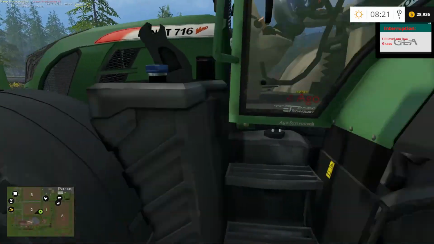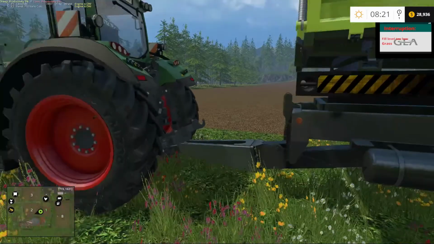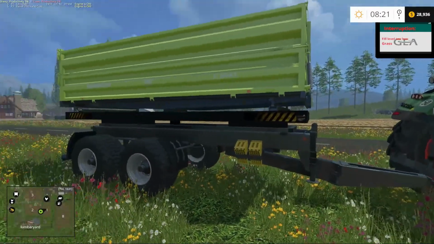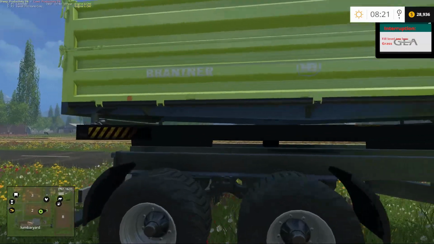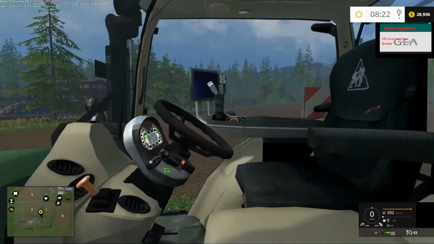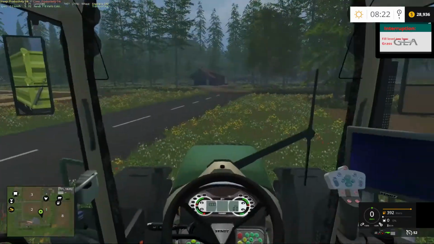The detail on this thing. Oh boy. Got more stickers on it than a kid's coloring book. So yeah, that is the AR dolly. Nice, very nice. Oh, it's a Brantner. There you go. Brantner trailer. All right. Don't know what I said. It might have even been that, but now we know for sure. Okay. Somewhere around here is a combine with our name on it. There he is.